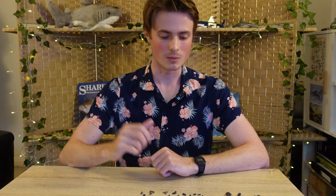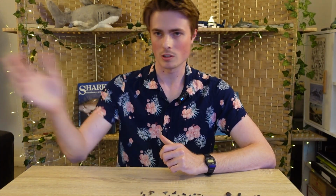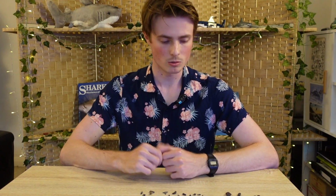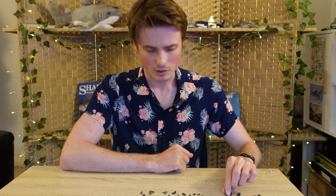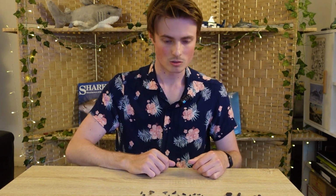Okay, so welcome back. I am home now, and I just thought I'd show you a bit of a summary of what I managed to find on that shark fossil hunting expedition. I've got another camera set up here. I'm just going to show you some nice close-ups of the amazing shark teeth I managed to find. I'm very, very pleased with what I found on these 2 trips, and got lots of shark teeth, lots of ray dental plates, and possibly some fish pellets, although I'm still not entirely sure. They might just be bits of ray dental plates.